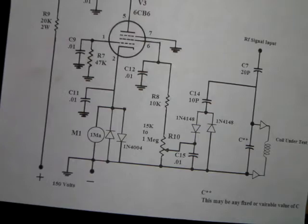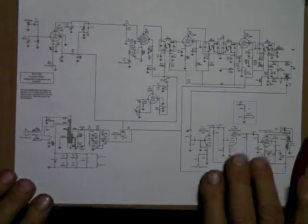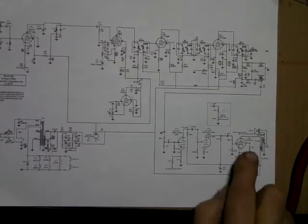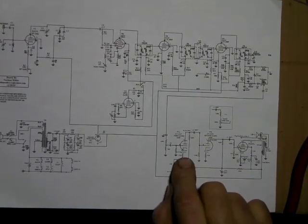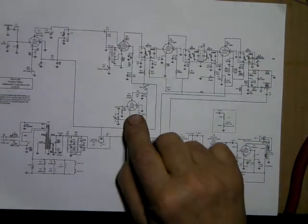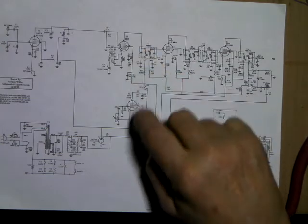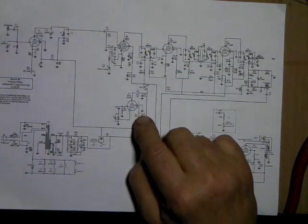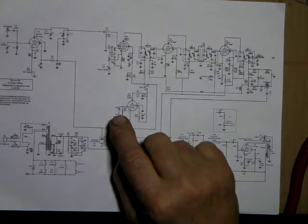Where we're headed with this, in case you just joined, here's the schematic. This is a one-band shortwave receiver with an audio section. It uses a 6V6. It uses a 12AX7 as an audio preamp. It has a BFO, a 6AH6 BFO, for you to receive sideband and/or CW signals, so that you can put a beat note against a CW note. Or if it's sideband, you can zero beat right on top of them, and it'll detect their audio.